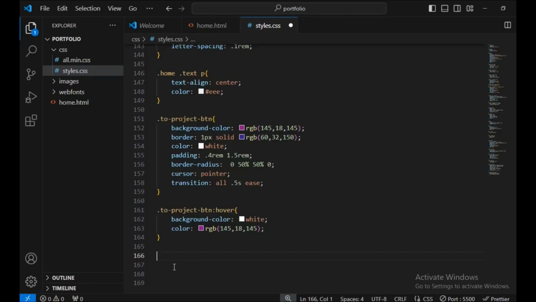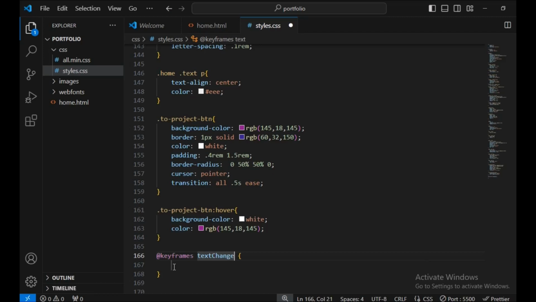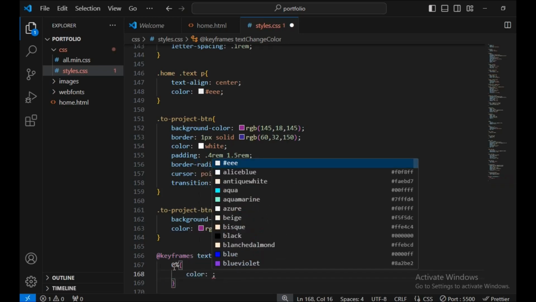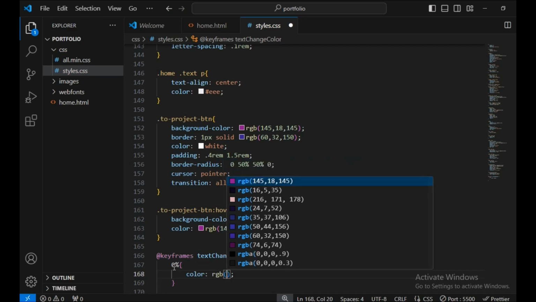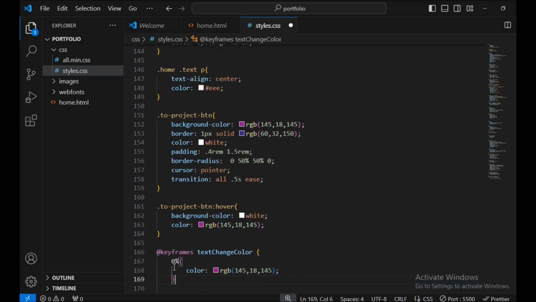So now let's give some animations to the text like we saw in the finished project. The color is changing. So we give it at keyframes, text changed color. At 0%, it will change the color to RGB 145, 18, 145.